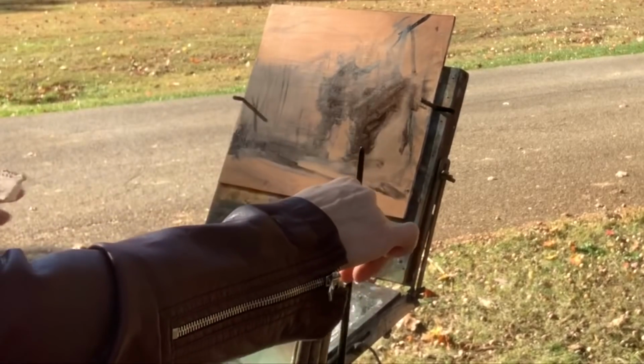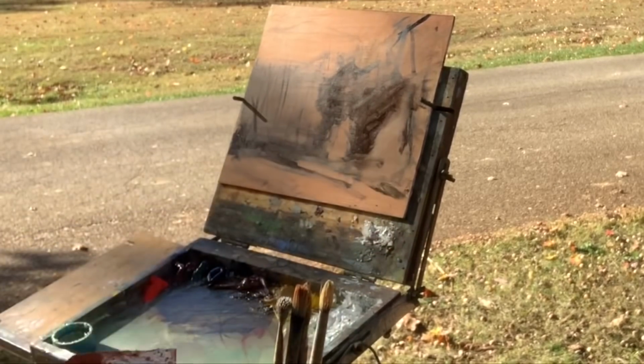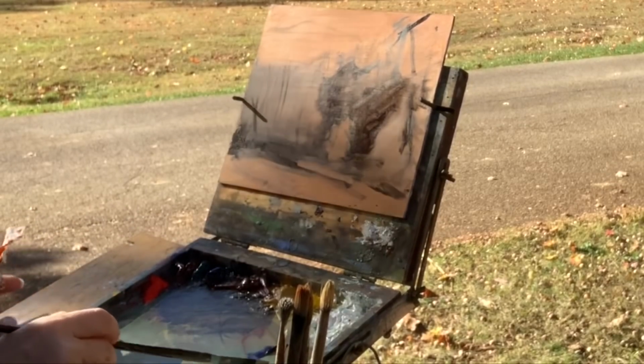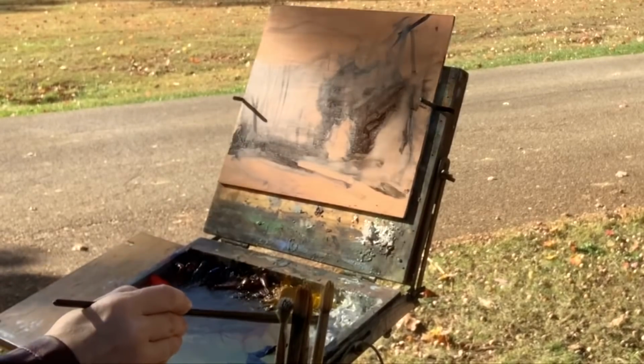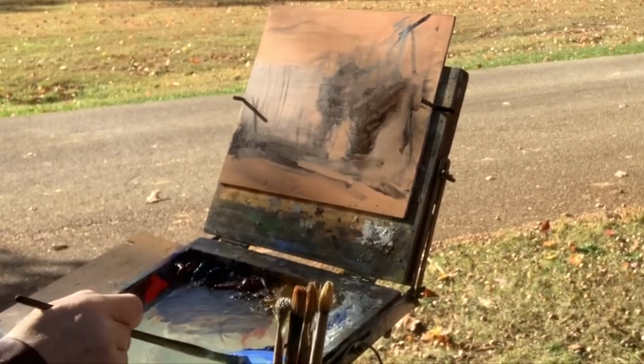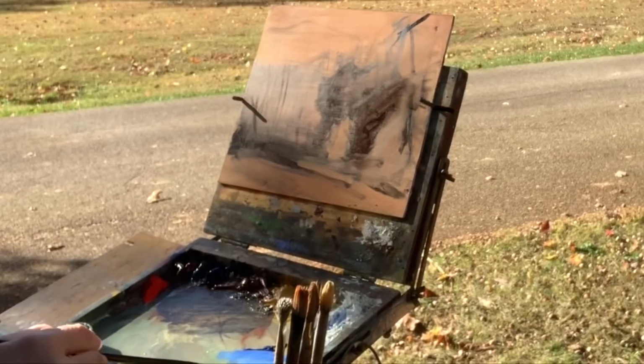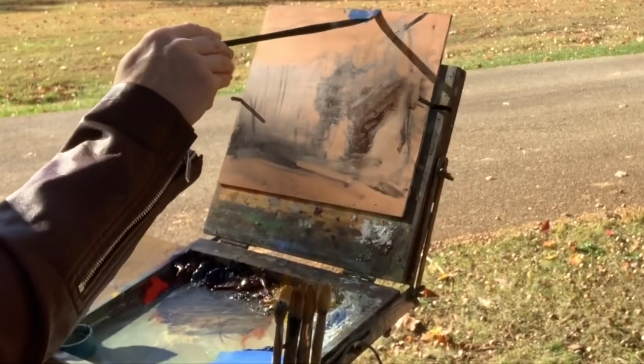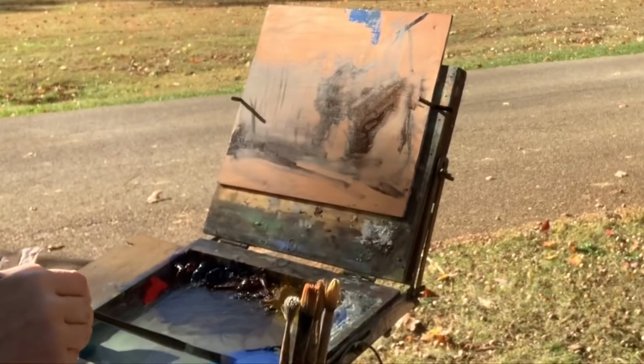Okay, so timing is again of the essence. So I'm going to start with the sky and get that beautiful bright blue going. A little bit of ultramarine blue, some white. A little less white than I normally use because the sky is just so brilliant today. I'm going to have to get some white.